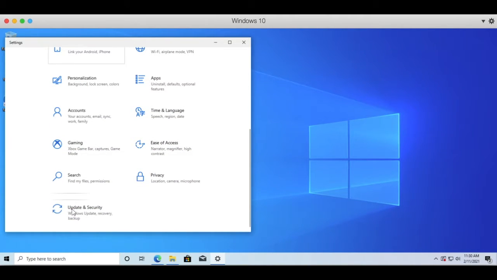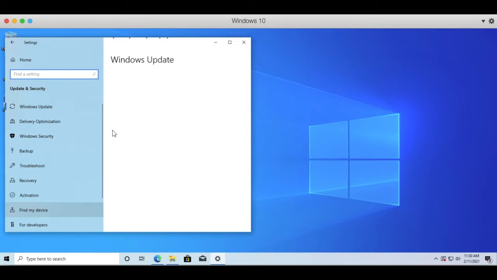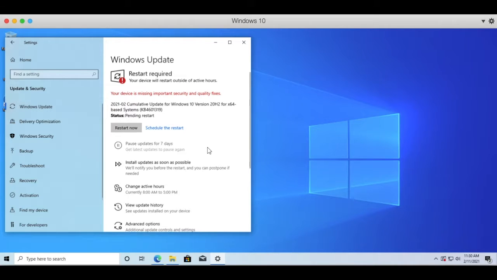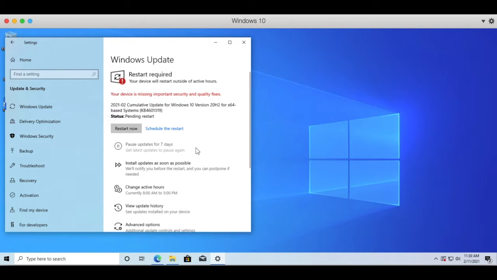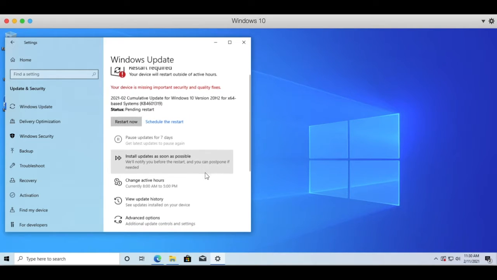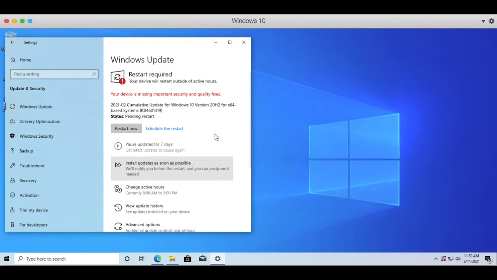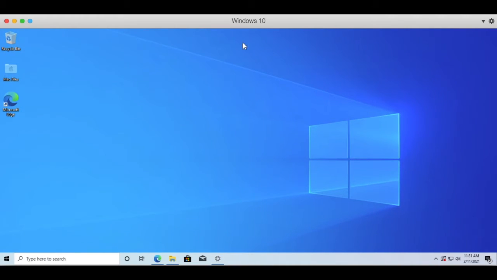At this point, I'm going to go to Update and Security. I want to click here on Windows Update, and I just wanted to come here to take a look and let us see where we can get information about any updates that our computer might need. We want to be running the latest version of Windows 10, and this one says that there's some updates that are pending, and I could click in to get those started now, but I don't want to do that. I just wanted to show you this is where Windows updates happen, and you can make some changes in there.